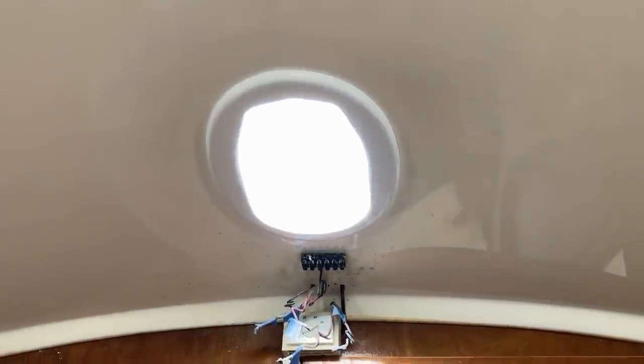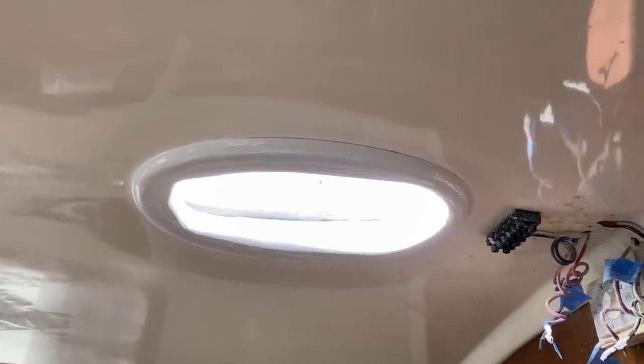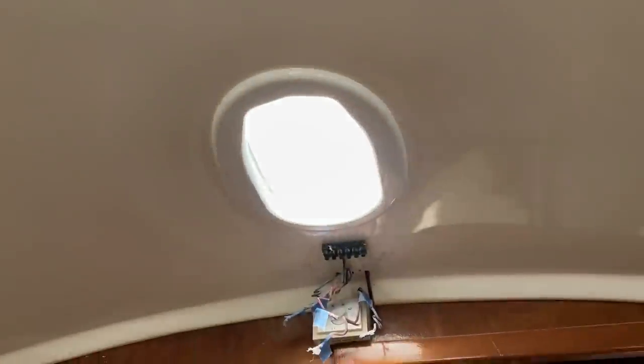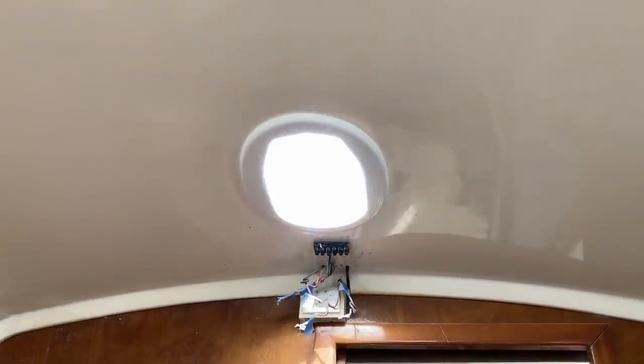So very fortunately, when I opened up, the hole still sits just inside this beautification ring that has been on the boat from new. So that it all ties in, I have also masked up around that and flow coated it. I'm sorry the light isn't terribly good because the camera is trying to focus or expose on the light coming through the hole, but there we go, you get the idea. Unfortunately it's made the rest of the headlining look a bit grubby, but that will clean up, and I think once it's all clean and nice that will look very smart indeed. So I'm going to wait for that to cure. I might help it with a heat gun and then I can actually bolt on the deck ring.